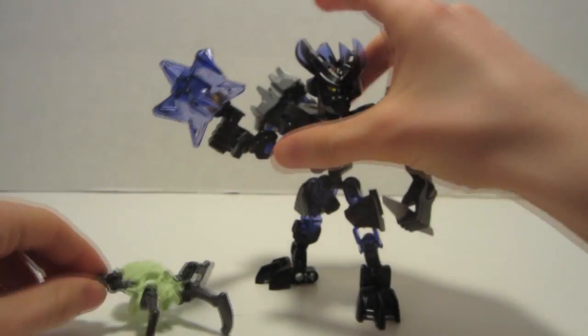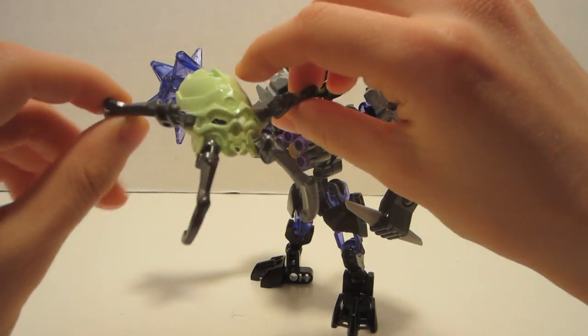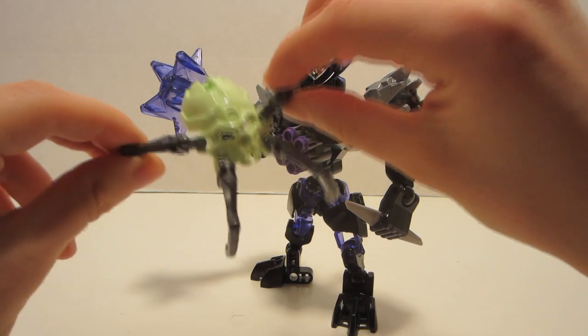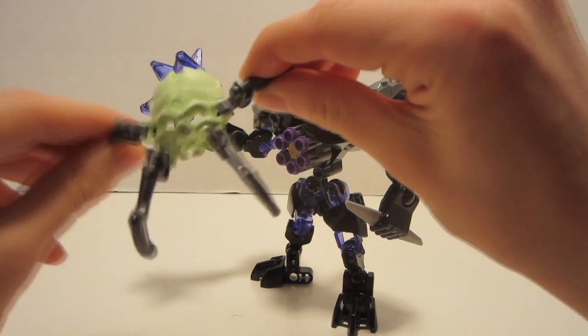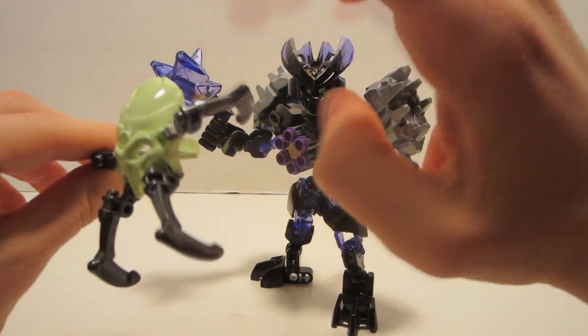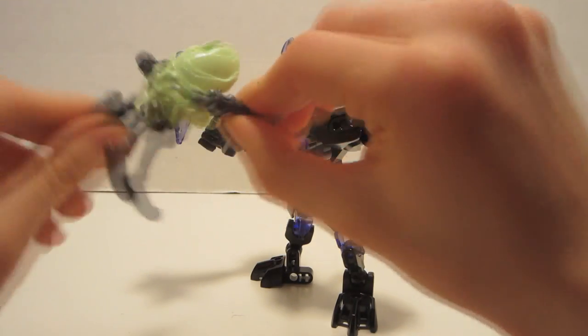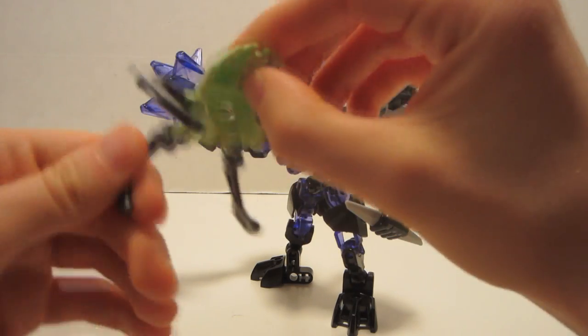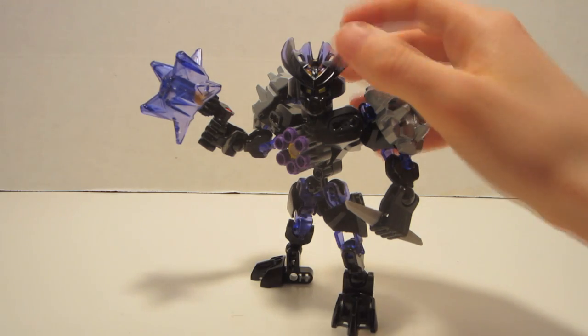On to the review. So the Protector of Earth is right here, and the trinket he comes with is a spring green skull spider. And spring green really does work for this skull mold. At least I think so, and a lot of people do as well, considering it looks kind of unusual, out of this world. 4 points of articulation being the legs, and it attaches to the new heads via the clip-on system, which we will get to in a moment.